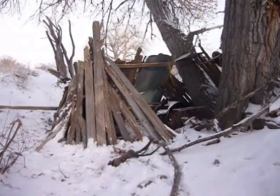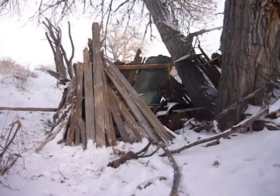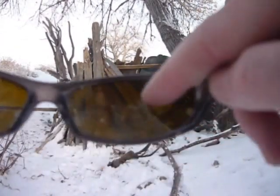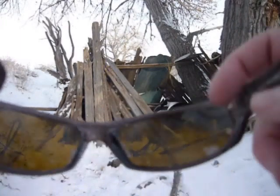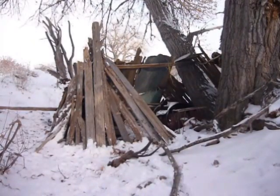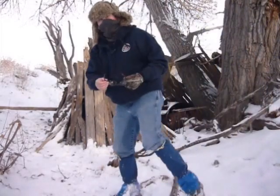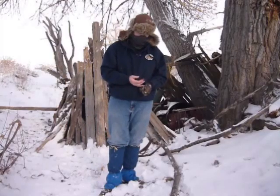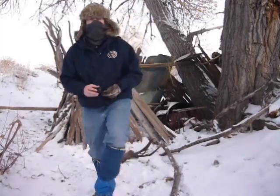I just wanted to take a minute to show you how cold it is out here. I don't know if you could see that real well, but on the inside of those sunglasses, ice has formed from being fogged up from my breath. And I have icicles on the inside of my lenses and my sunglasses. That's how cold it is out here.